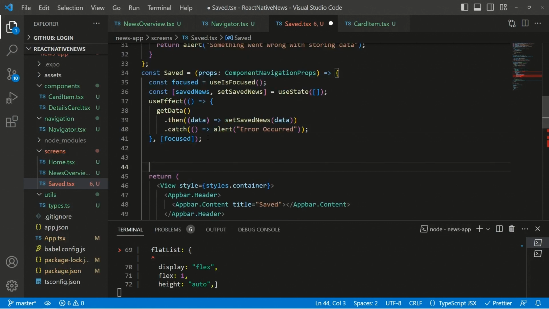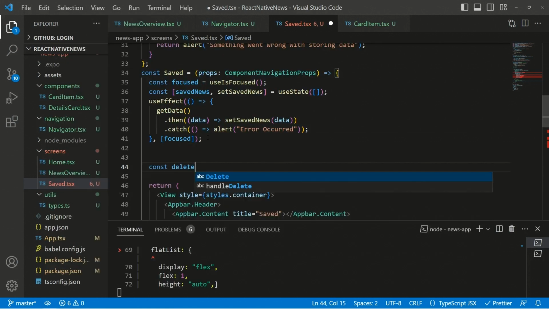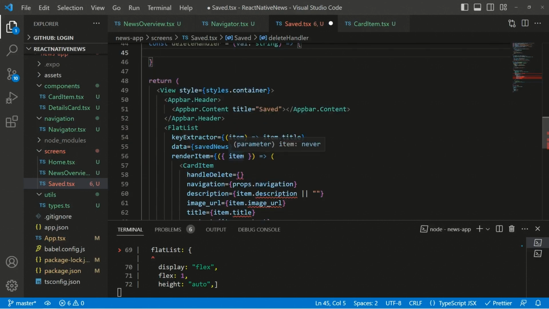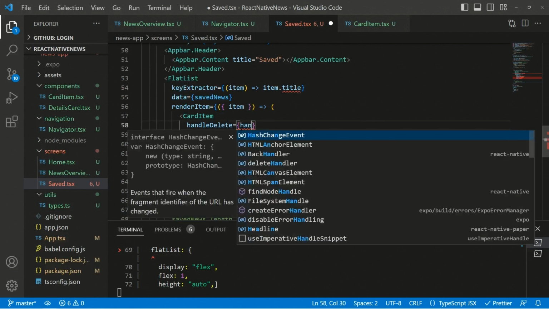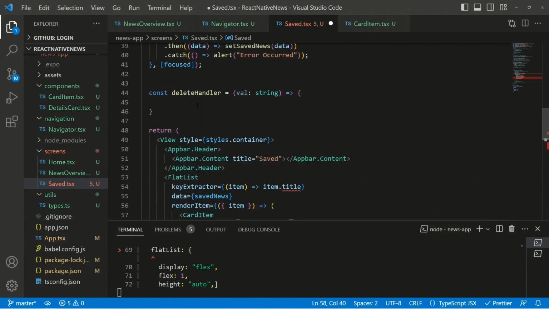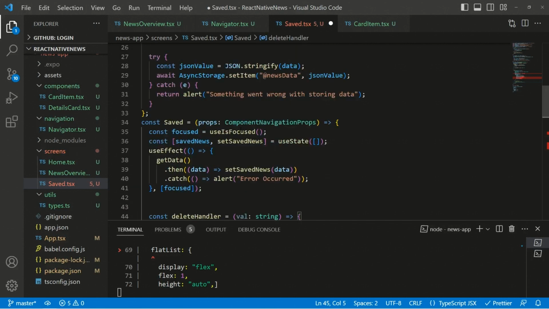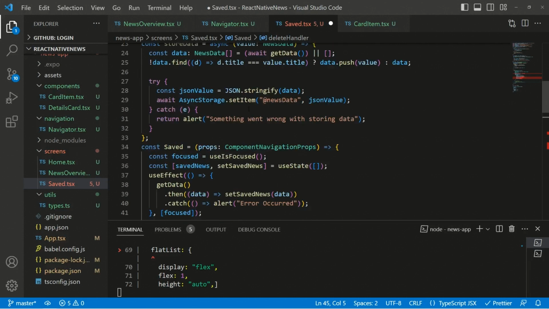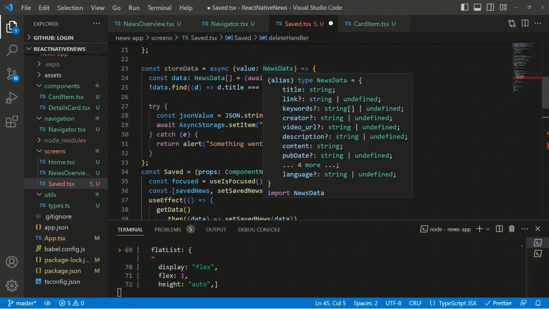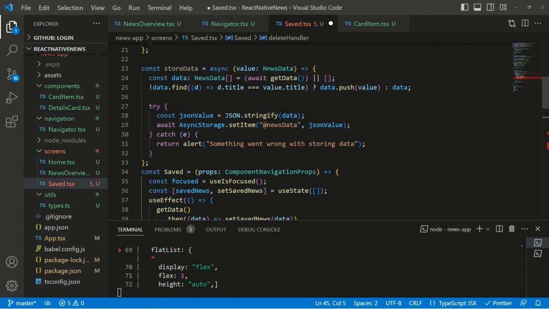So we can again use a function over there. It can be const, we can have the delete handler. That should be a function which will be getting the value as the string of the title. And after that, first we need to register this function. We need to add the reference, like we need to add the pointer to this delete handler function. And after that, I think we have the value. So with that, we can just accept another property inside the store data function. We have the value. So inside the store data, we need the value of just the type of string as of now. We'll be having the string.